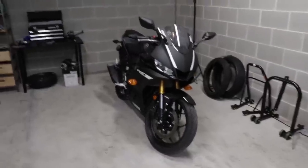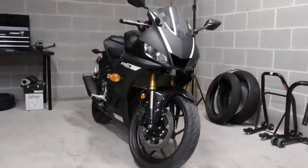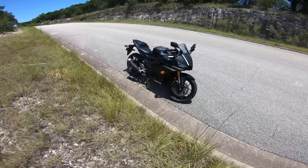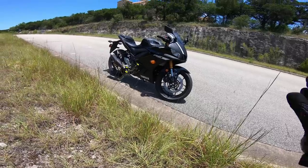Moving on, what's my own opinion about the R3? The R3 is an outstanding tool to understand the basics of motorcycling. If you're interested in becoming a sport bike rider, learning the tools of the trade, and eventually getting on the track, the R3 is your gateway drug. This new generation is slightly more aggressive than the last one, both in ergonomics and in appearance, which will make the transition to a 600cc motorcycle much easier. It's still going to be a jump — going from an R3 to an R6 is going to feel crazy. The R3 really rewards you for precise inputs, choosing your lines, and carrying momentum through corners.